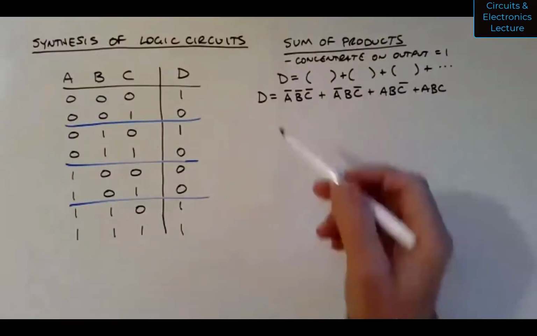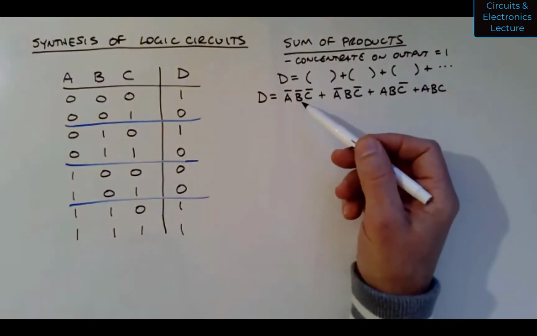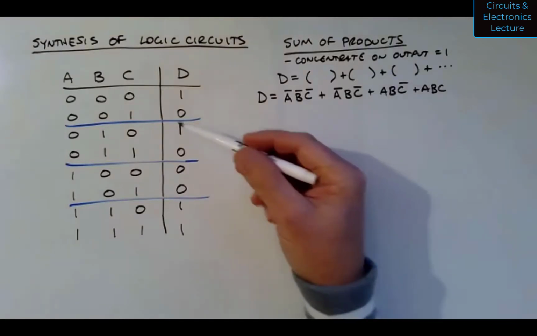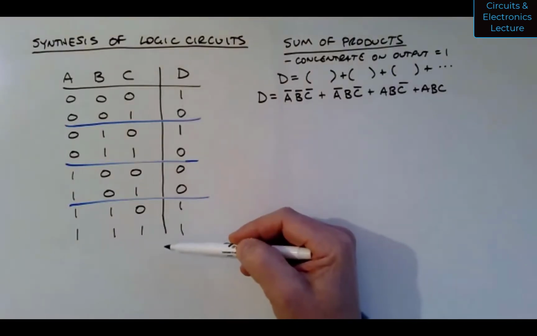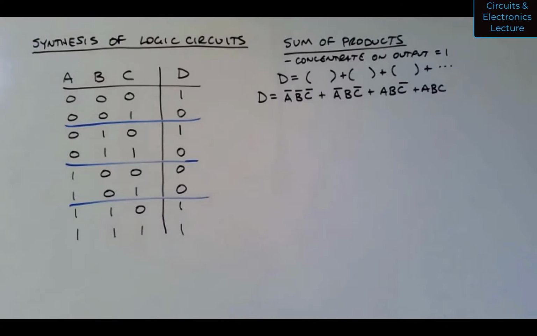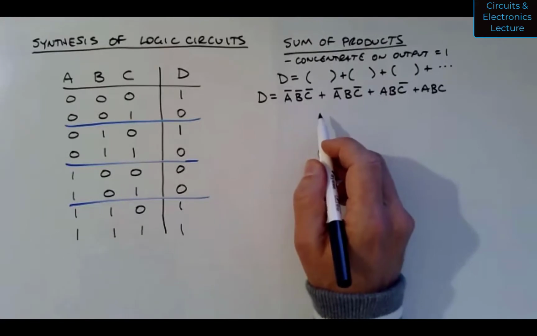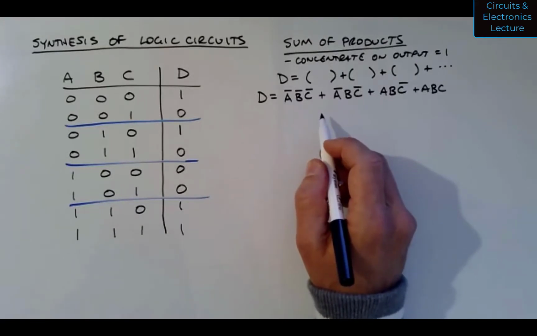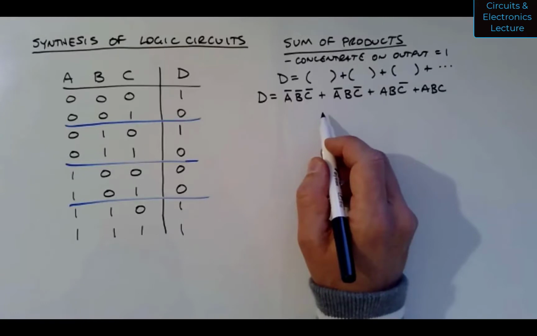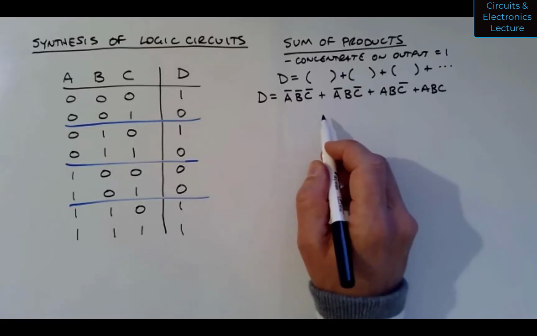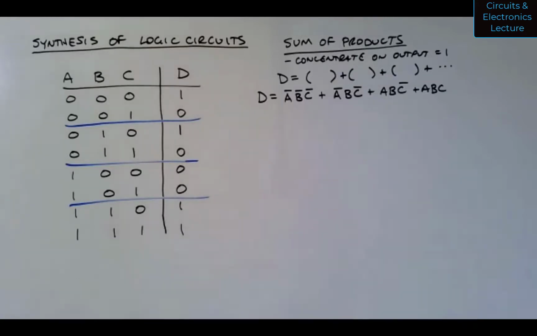You could. The problem is if you had 20 inputs, you're going to have 2 to the 20th rows here. So if you truly have 20 inputs, and cars have lots of sensors and inputs into logic circuits, what I would do is break the problem down into sub-expressions. Okay, so what do I mean by that?